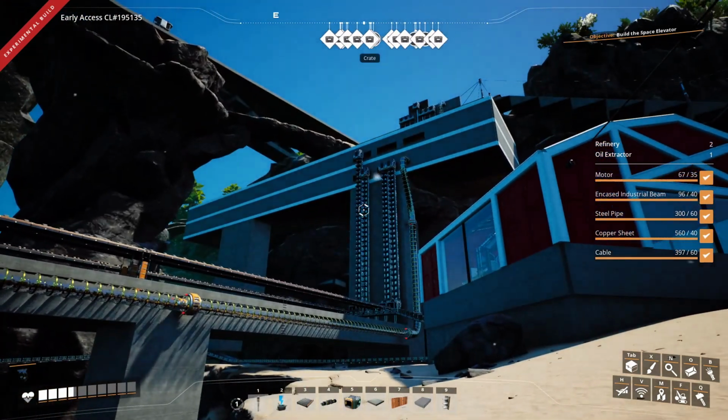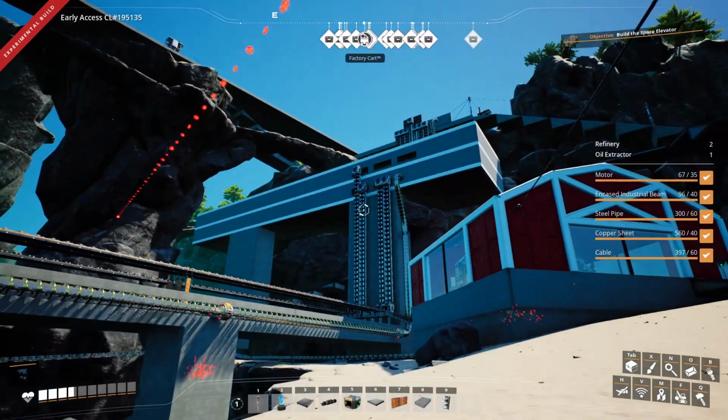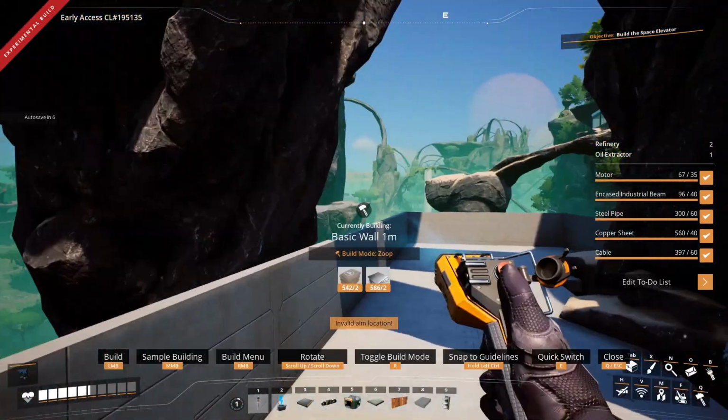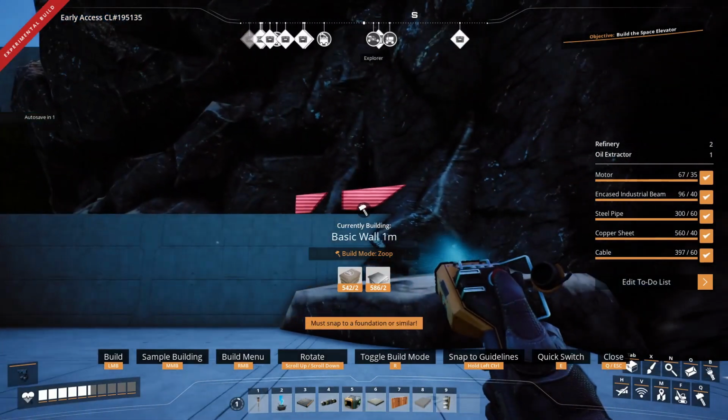So yeah, we need to get that hyper tube moved out of there. It doesn't make sense anymore. We need to get more of those waterfall conveyor holes going. Alright, so I'm just building this up a little.